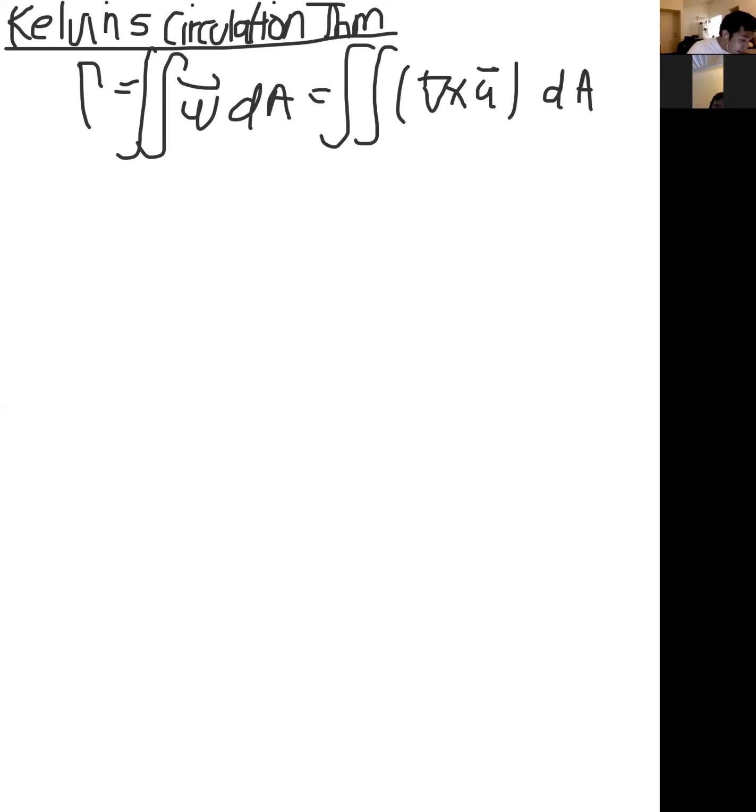This form is okay. You can use it to compute circulation, just like we saw in the previous example. But sometimes it's a little inconvenient to perform an integral over an area like this. Because this integral has a very special form, we can convert it to a different kind of integral using a mathematical theorem called Green's theorem.